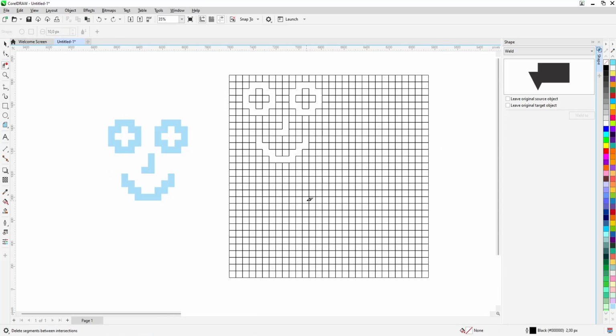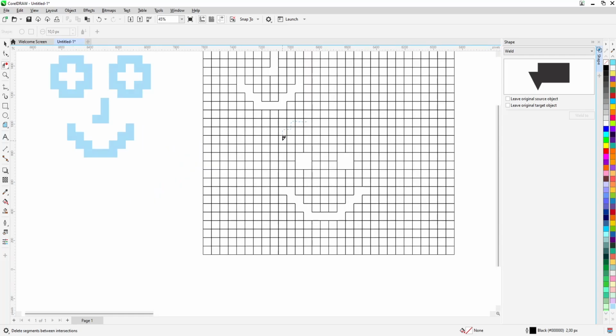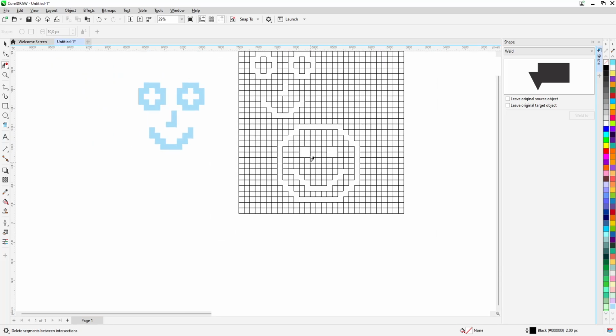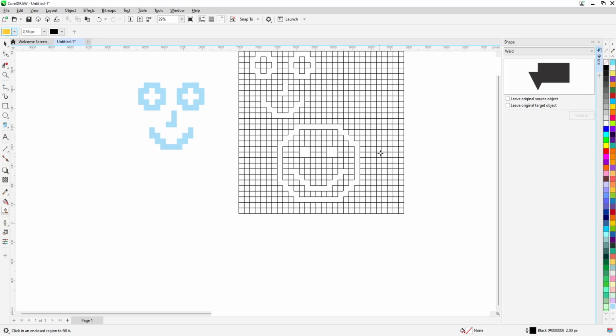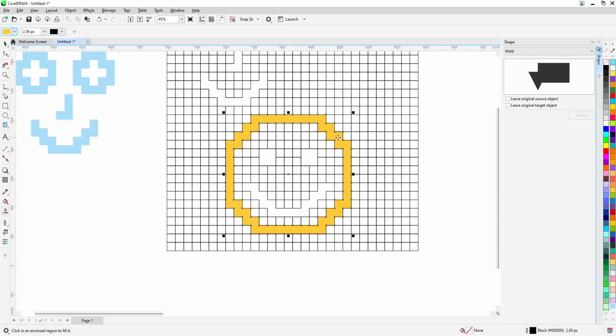Alright, let's make the smiley face by holding the Alt key on your keyboard, just like so. And then you do another eye, just like so, and then you make the smiley effect. And then you want to make the face too. Alright. Once you're done doing that, click on the Smart Fill tool again and then pick a color, for example, this shade of yellow, for example. And then click on the area that we just cut, just like this. Ooh, yeah, looking really cute now.